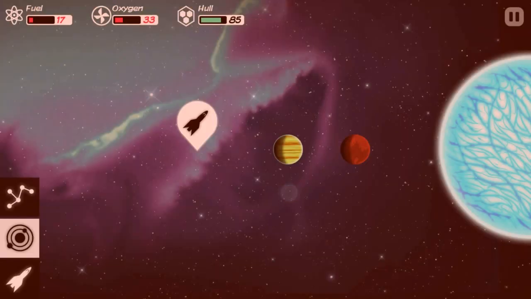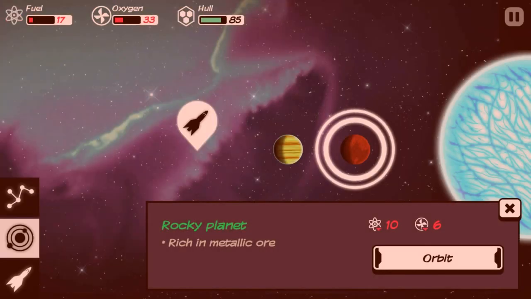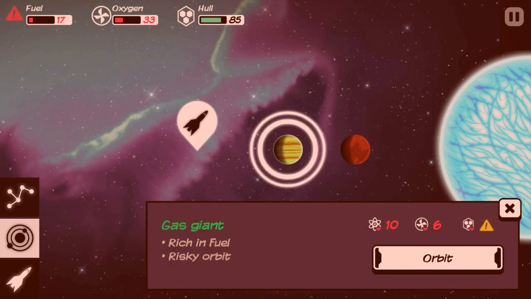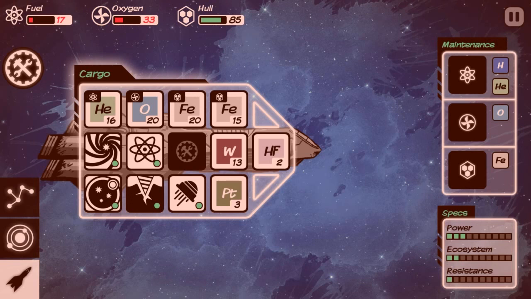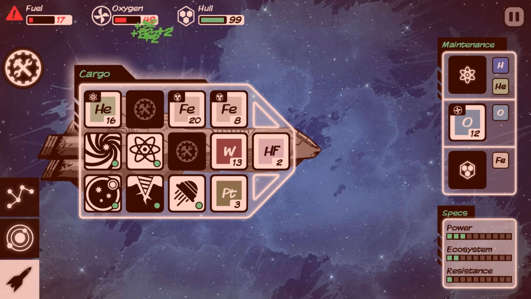The ship has taken damage, 15 damage. There's a rocky planet. That's a gas giant. So let's see our inventory. We need to repair. And this should not use all of that iron. Still left with 8 iron. Oxygen is gonna run low now. That could be a problem.